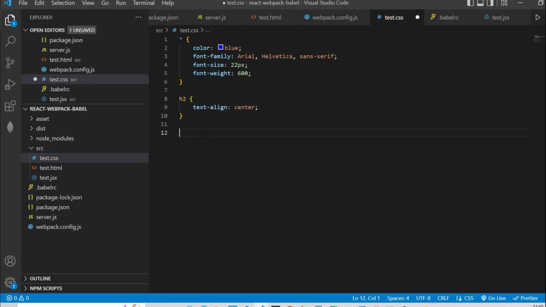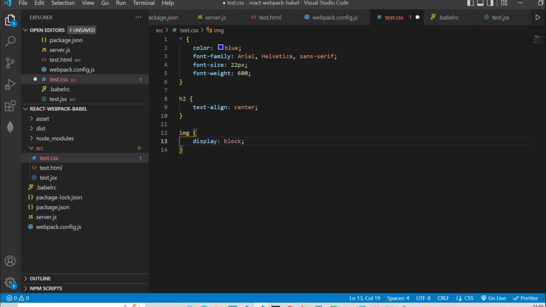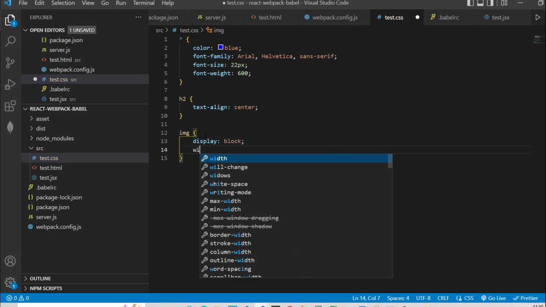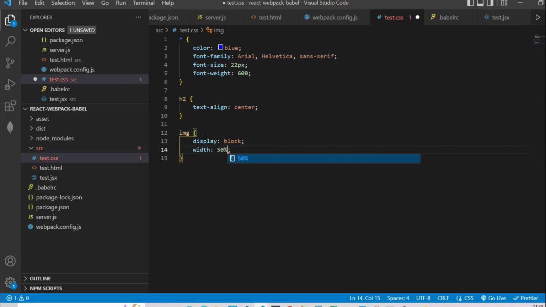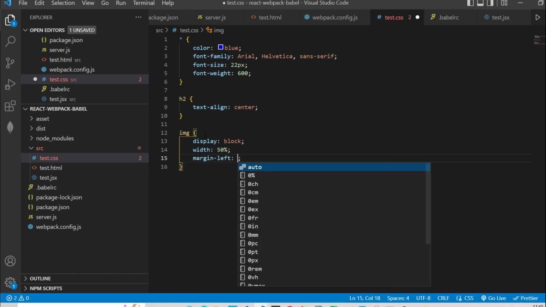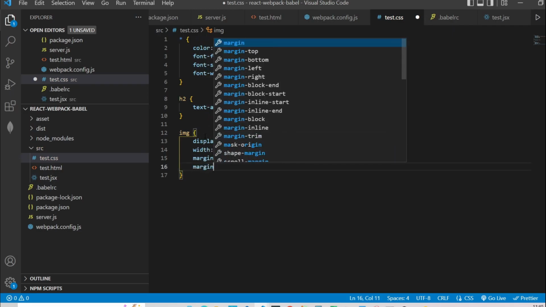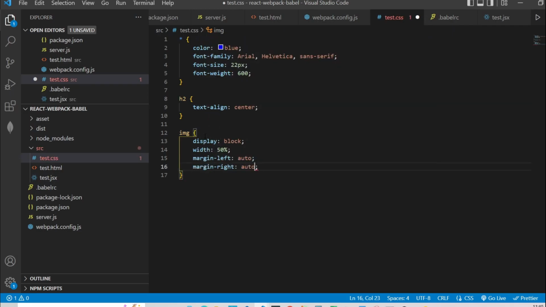After this, I'm going to add some styling for our image tag. So let's give here display block, and let's give width 50%. Let's give here margin-left auto and margin-right auto.